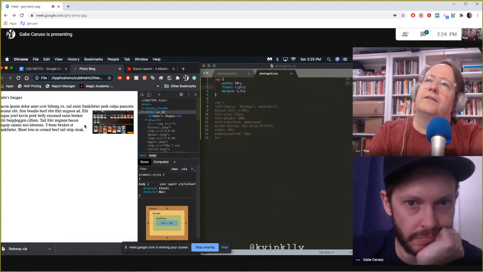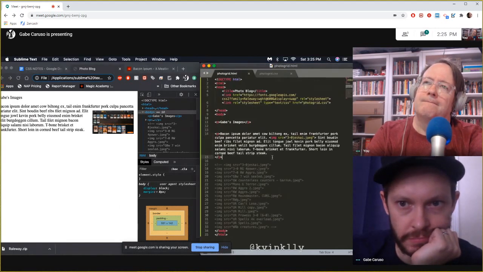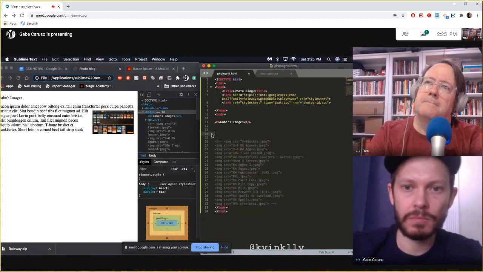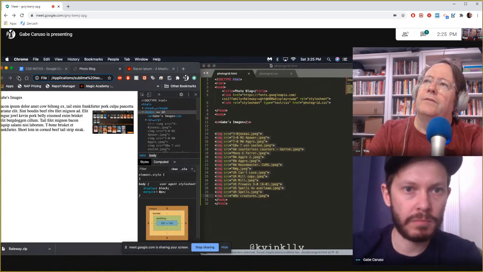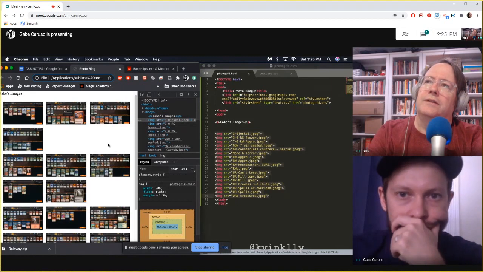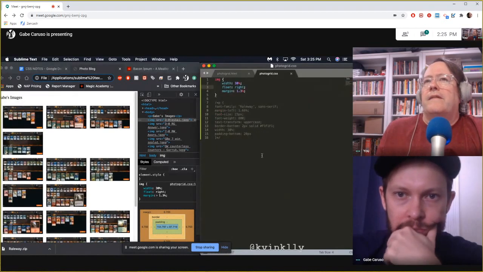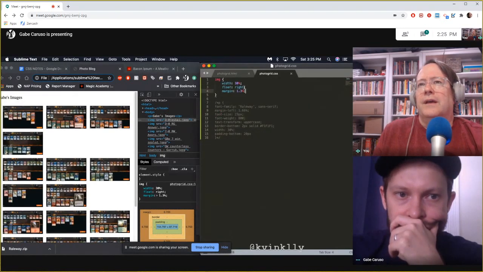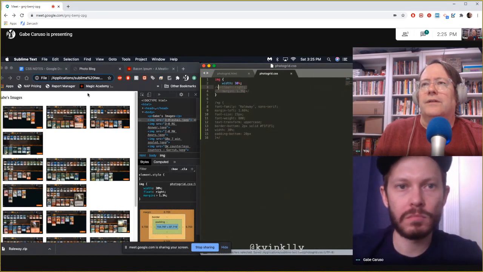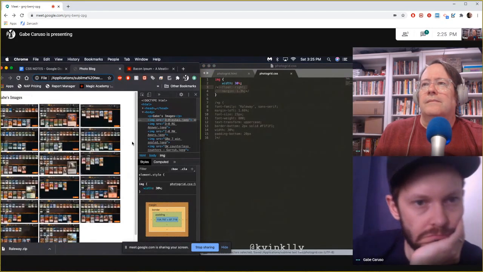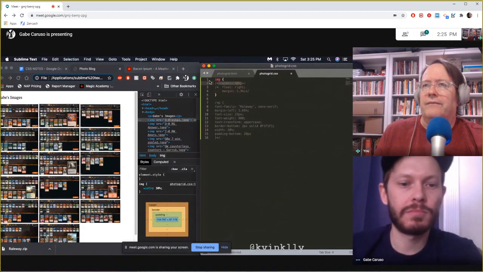So let's get rid of the paragraph and just go back to your list of images again. Reload the page. Great, Gabe's images. So go over to the photograph grid CSS now. Let's get rid of the margin and the float. Just leave the width so that they're relatively small. Actually, get rid of the width for a second. Let's just have it fresh.